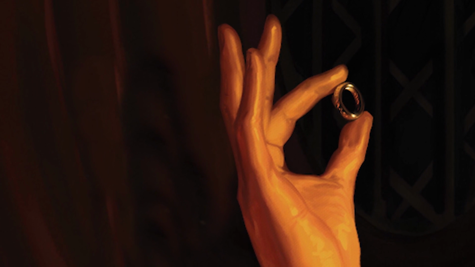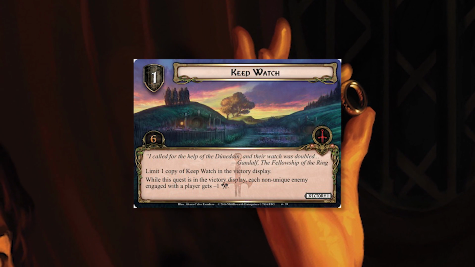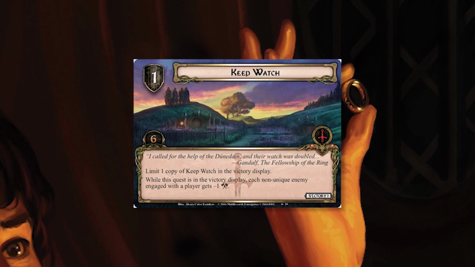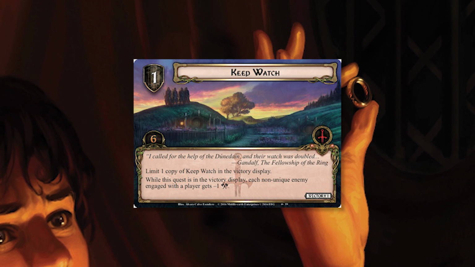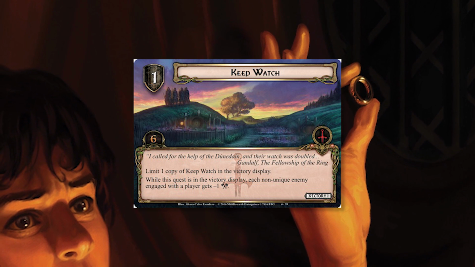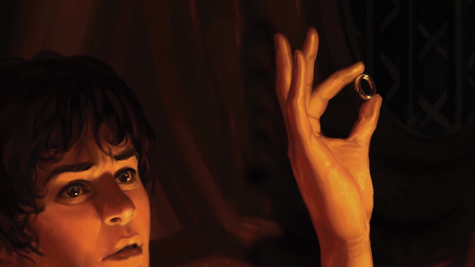So for my list, I've only made a couple changes. I've added a single copy of Keep Watch to assist in combat. Barragan can only defend so much, and this way other players can maybe take their own defenses if things get a little crazy, maybe even take some undefended attacks, and it does even help Barragan for those tougher enemies. And then, for Bard the Bowman, I included a copy of Mighty Prowess.